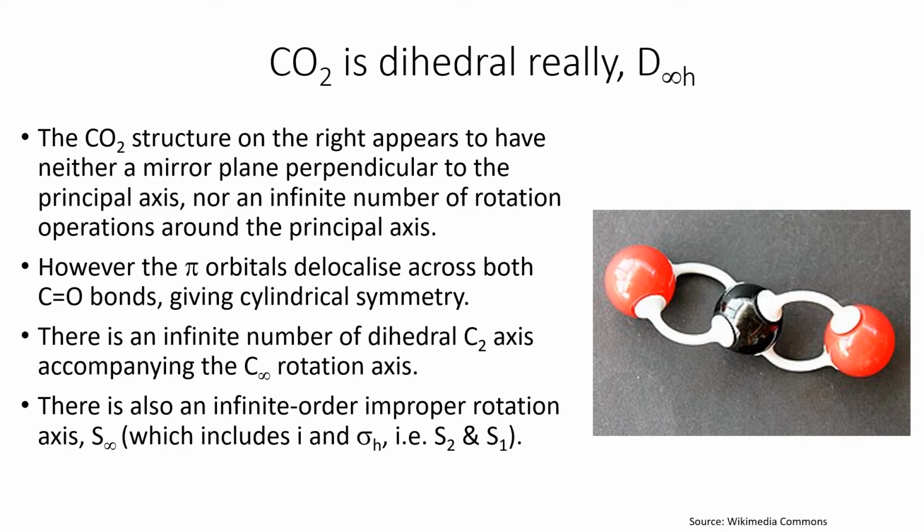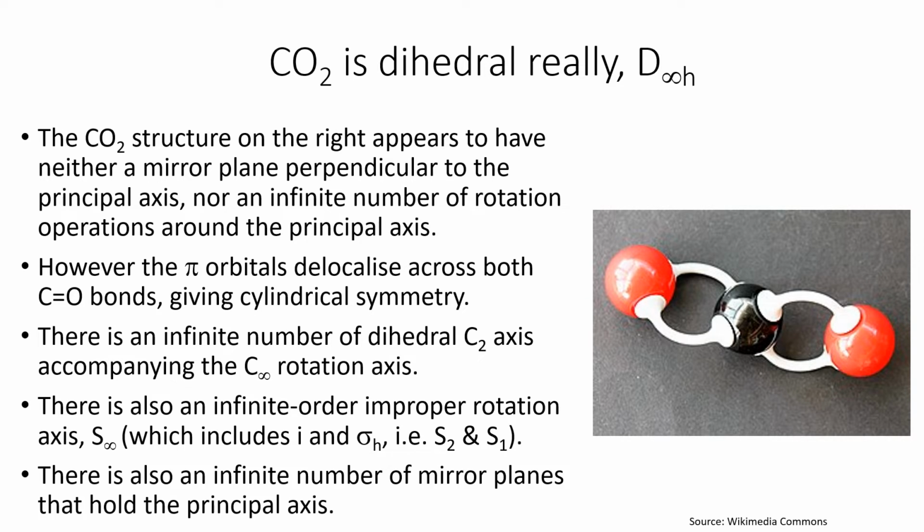And of course, in addition to that, we could have improper rotations. So obviously the molecule's got a centre of symmetry, i, and of course that's the same as S2. I suppose you could argue that the horizontal mirror plane is the same as S1, and likewise you can have improper rotations around any angle because you've got that mirror plane halfway along the molecule, perpendicular to the molecule, and of course you can rotate the molecule any angle. So rotating the molecule any angle, then reflecting in that perpendicular mirror plane, it's always going to return the molecule to its original state. So we have an infinite number of these improper rotations as well.